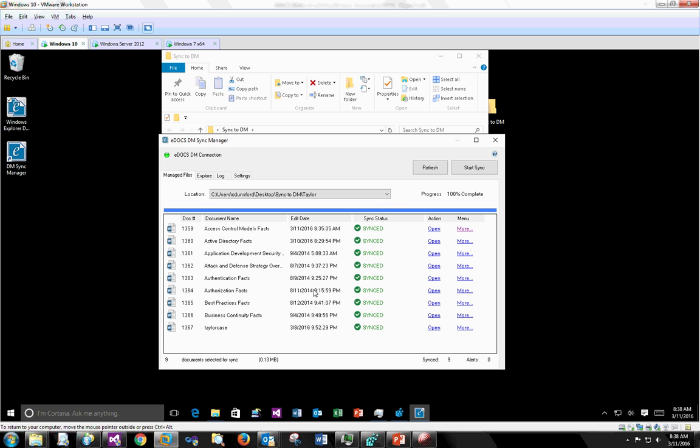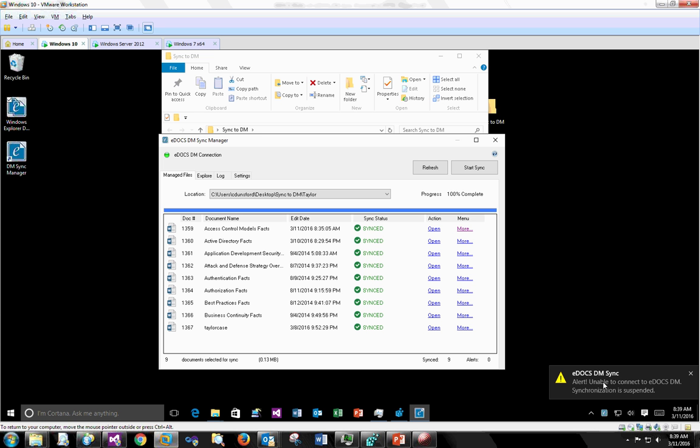Now after a specified amount of time, and this is configurable in the Settings tab, a check will be done, and this check will see if there's any edits to these documents that you're monitoring inside of DM. If it does find that this document has been edited in DM, you'll get a notification. There'll be a notification bubble that pops up. The view will actually change to indicate that there's a newer version in DM, and then if you have email settings configured, you'll receive an email indicating that this document could not in fact be synced into DM because there's pending changes.